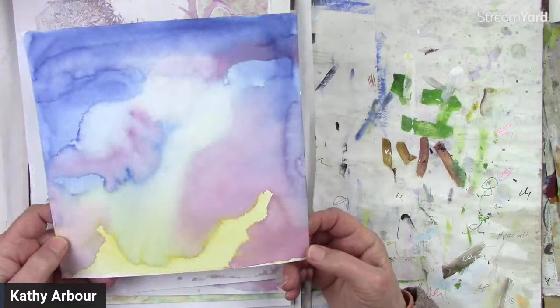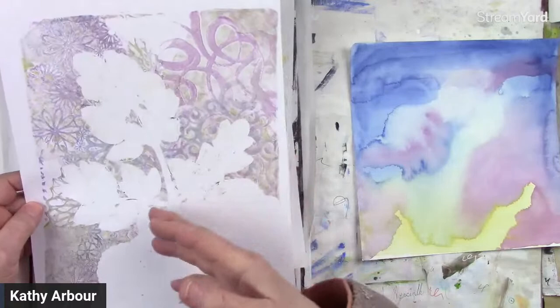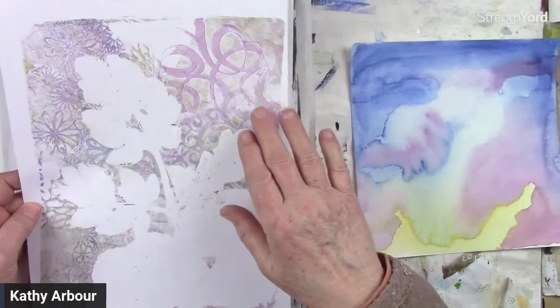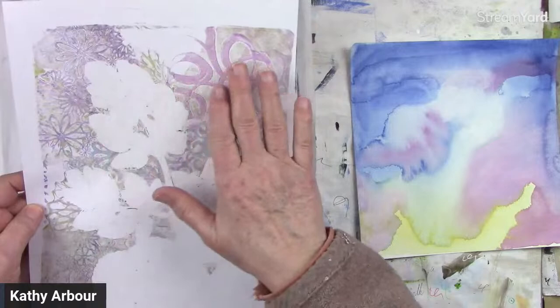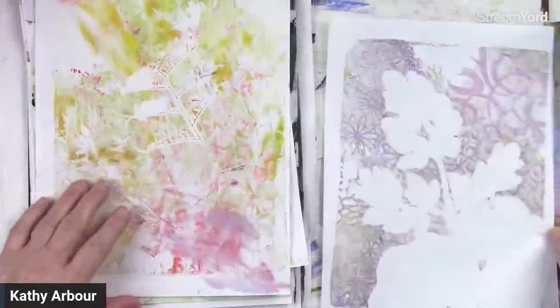And then we have different ones with a stencil in the backgrounds. This is a mix of stencil and botanical printing. So the leaves were on the plate, and therefore I got a different background because the leaves were blocking this background. And I think this one was done just to see what would happen when we all experiment. This is probably a cleanup one. So what do you do with it?